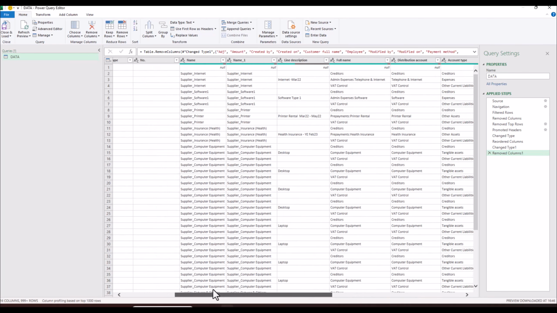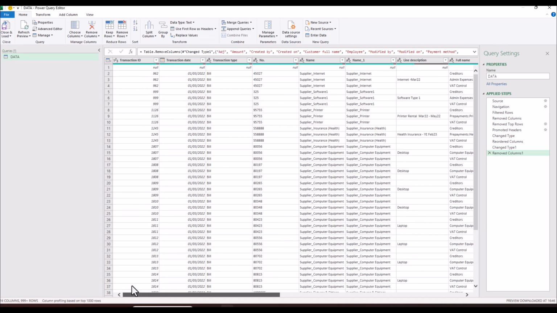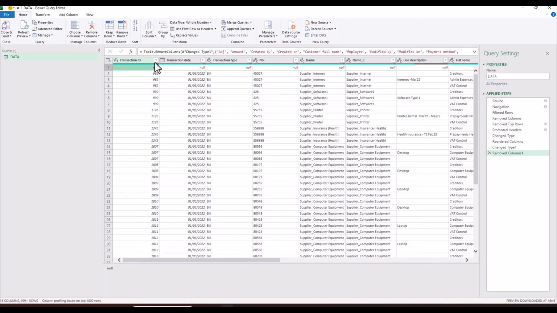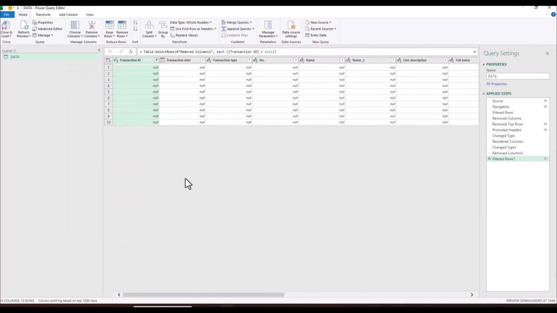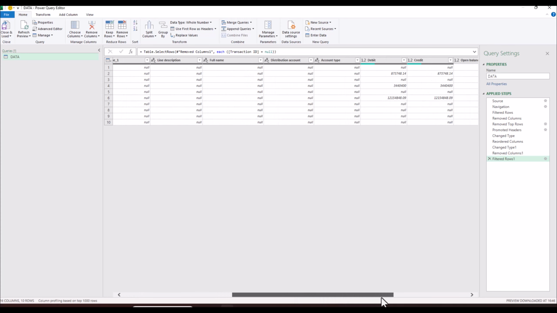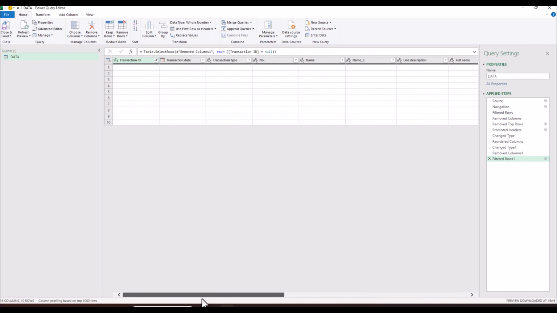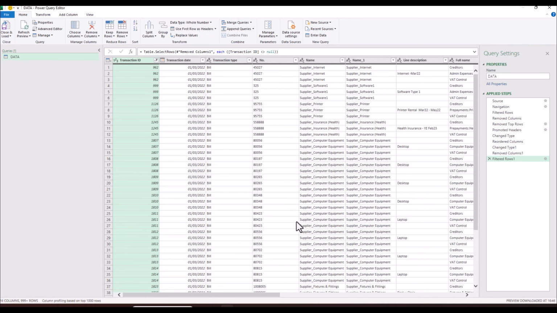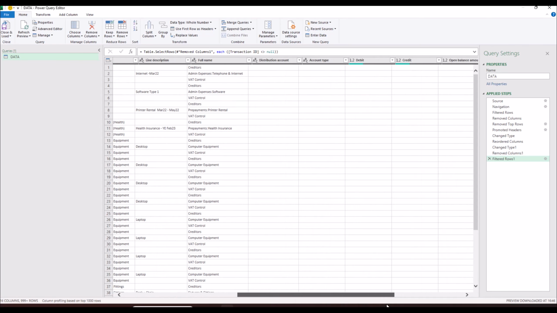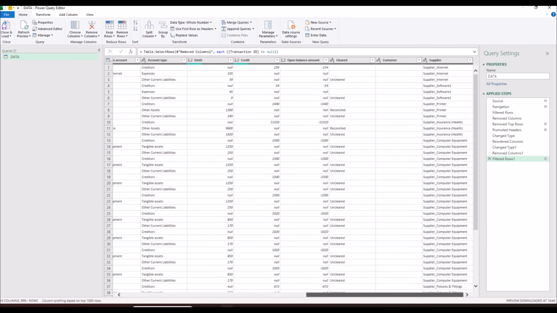And now I'm going to investigate this null. What is in the... Okay, nothing. Some totals, nothing. Okay, so I'm going to select all except null. I don't want null as a transaction ID because it doesn't bring anything. This is looking good.